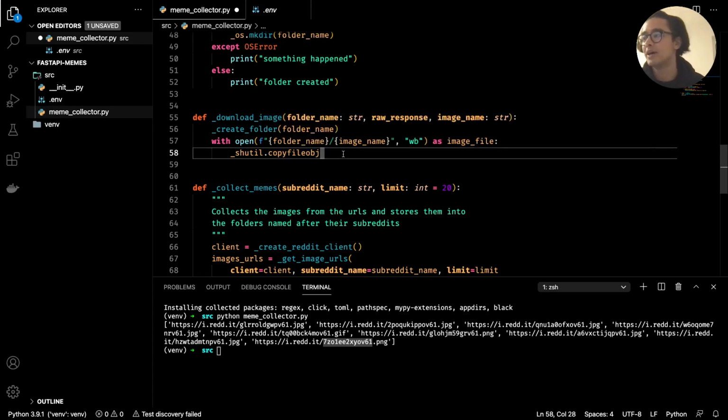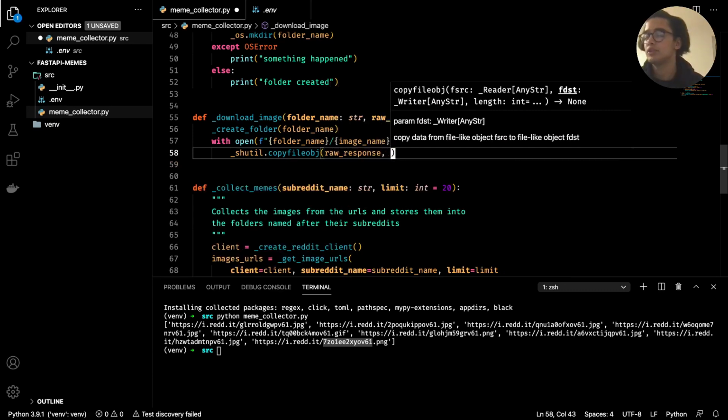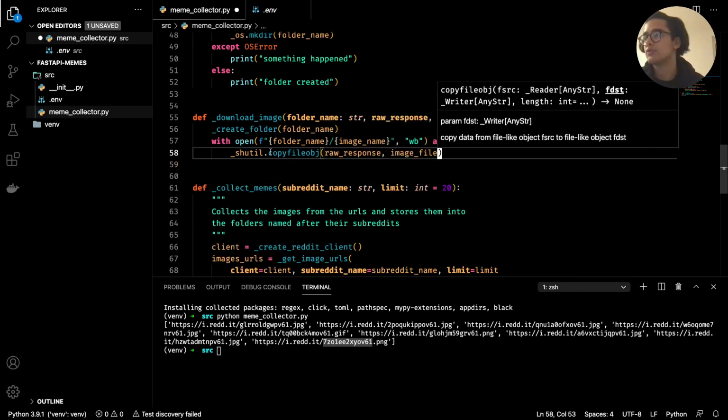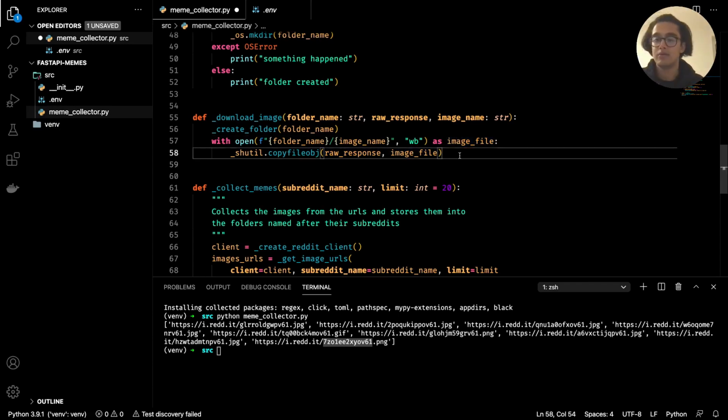That doesn't really make sense, but essentially this allows us to save our image, and we just say image file. So two parameters, raw_response, which is the response that we will get when going to each of these image URLs, and then this file, of course, is what we're writing to. But that really does it.